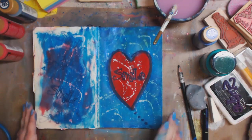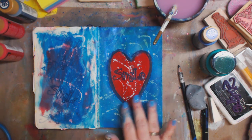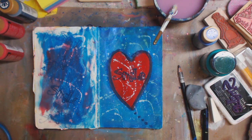And it's just a cute, this could be an ATC card. This could be an art journal page. It could be a canvas. You can use a different word. If you have good penmanship, you can write the word. You can keep the sprinkles out of the heart. You can add more. I was going to add some dots around. That's why I did this.